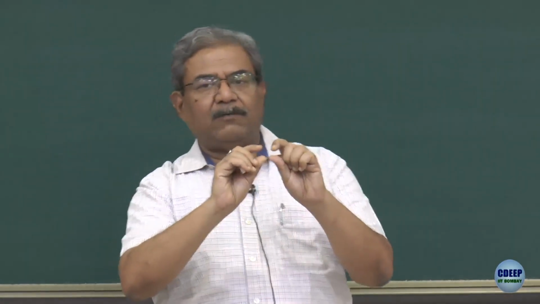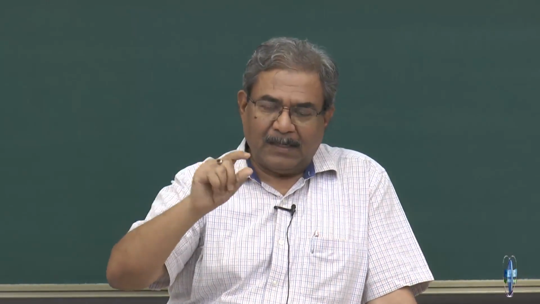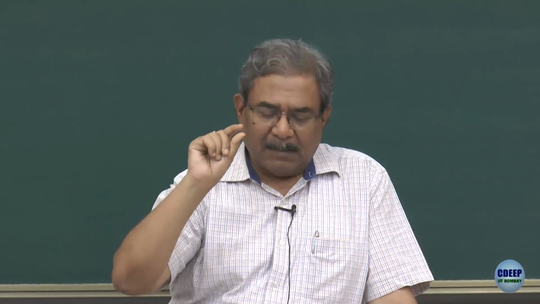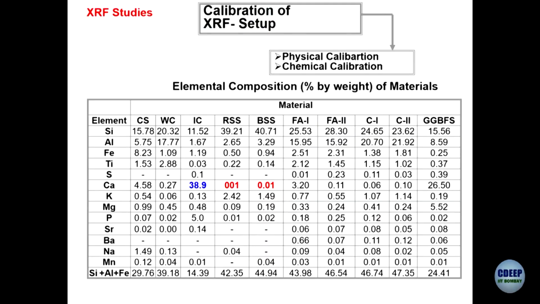Because of this pressure, the cellulose acetate which you have put as a cushion interacts with the powder of the material and forms a monolith system, and that monolith after a certain time becomes a pellet. So, what I have shown you here is a pellet. Now, these pellets are fed into the XRF machines and the analysis is done to obtain the chemical composition. You need not worry about all these things because this is done by the operators. You will get certain results like this.